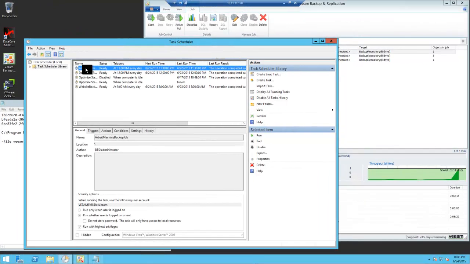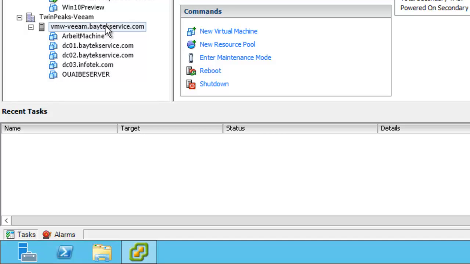Okay, so let's just run that job to see what it actually does in the background. So hit run. What we're going to do now is jump to our vCenter to see what is happening in the background. Okay, so what you're seeing here is that the script has kicked off a virtual machine snapshot so that we can quiesce the data store in which that VM resides, as well as the VM, of course. And meanwhile, it's utilizing that time frame to actually kick off a DataCore snapshot.